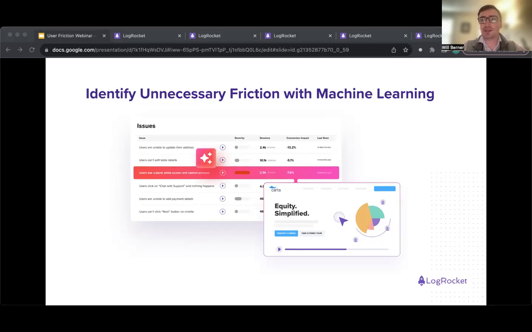One of those is this idea of repeated actions. You can think, for example, of a rage click itself as a repeated action just within a really quick time frame. But we'll also look for things that are a bit more broad in scope. For example, if a user is filling out part of a form and then reaching a certain point and reloading the page and taking that same step again, that would be a repeated action. And that's something that we look for when we try to identify the probability that an issue is actually severe or impacting the user's experience in a negative way.